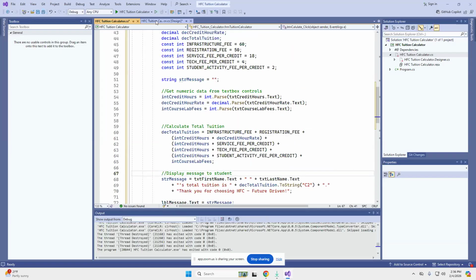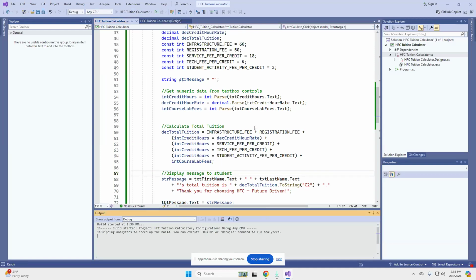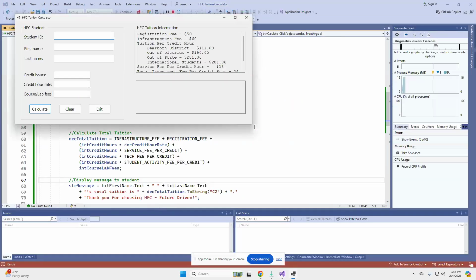All right, let's go ahead and now let's execute our program. And my guess is something will blow up. Okay? And it'll be something stupid. Hey, it worked. So, and we can easily test this out. I'll just put my name in there because I used to go to school here. Of course, my rate wasn't. I'm a Dearborn resident. My Dearborn resident rate was.